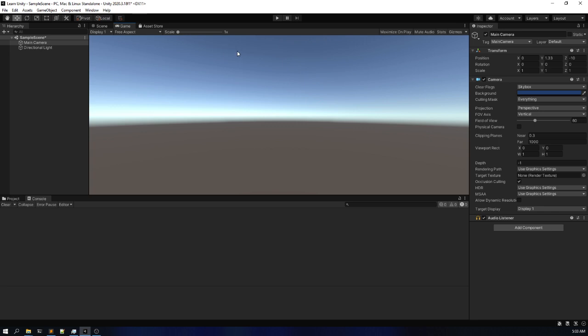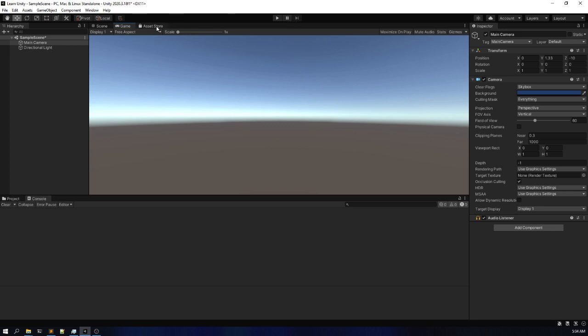Another thing, here you can see three buttons. This one is the play button, this one is the pause button, this one is the step button, right? What the play button does is it just plays the scene, that is, it starts the rendering. This is the pause button, it will pause while you are rendering it. And the step means that after you have paused, you can click on this step button and it will move one by one. I would show you those.